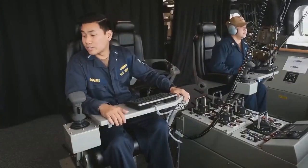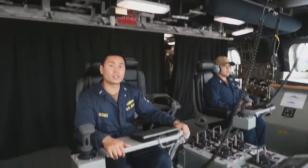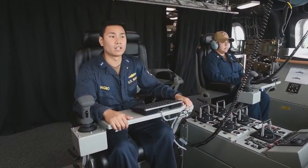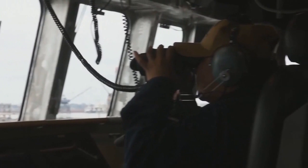All of the ship's sensor inputs are located on the bridge, all within arm's reach. We have radar, VMS, and communication systems. Unlike typical U.S. Navy warships with typically four to five bridge team members, this ship is limited to one to two personnel — myself as the officer of the deck and the junior officer of the deck.